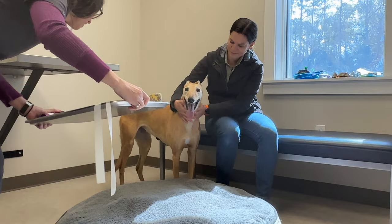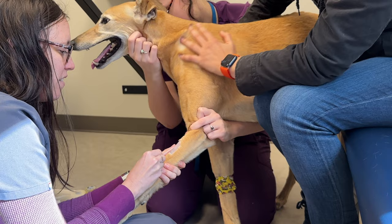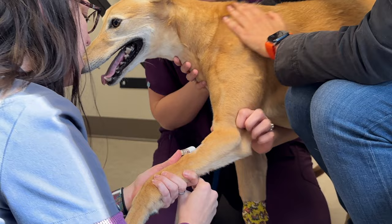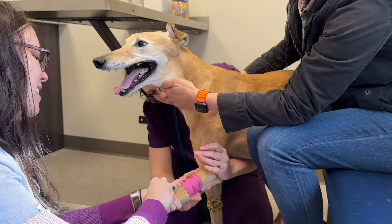This tray has all the stuff that's needed to put in the IV catheter, so that is what Amber is doing right here. She first shaved Mac's leg a little bit, and then she put a needle in to put the IV catheter, and then she's wrapping some medical tape around to hold it in place, and then she's going to put a wrapping on top of that. And then Amber is just putting some saline solution in right now, and this kind of clears the line. I don't know much more beyond that. Flushing the line is what they said they called it.